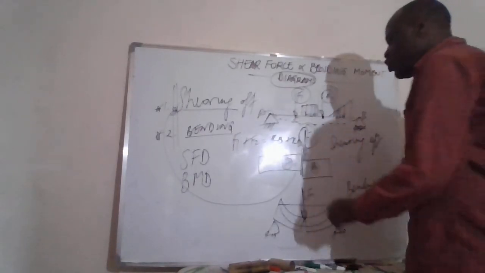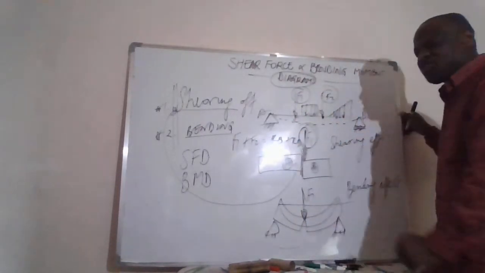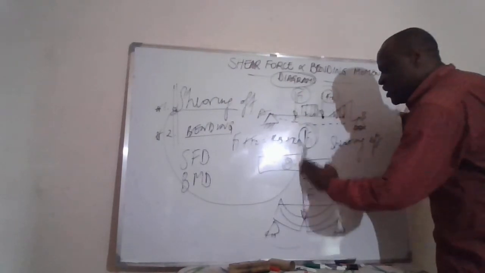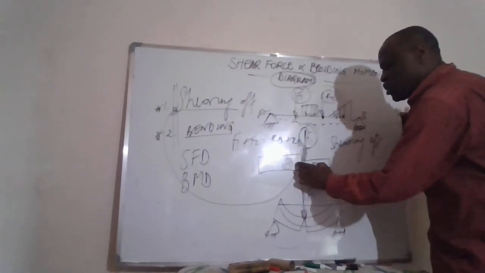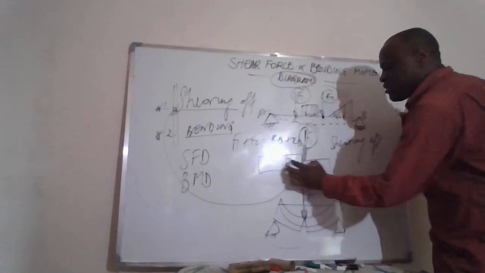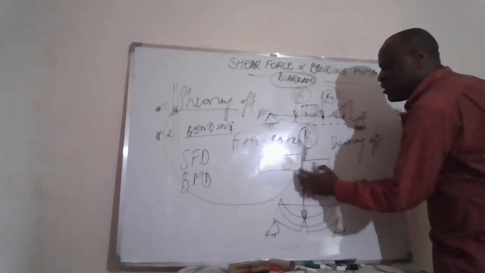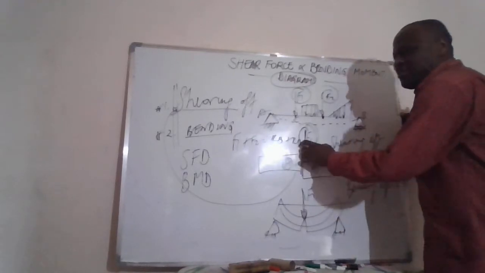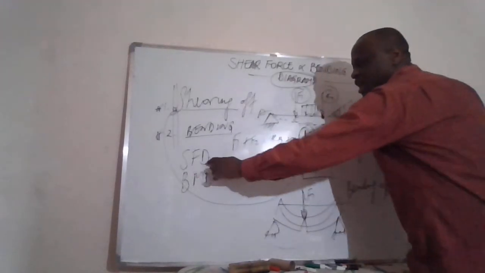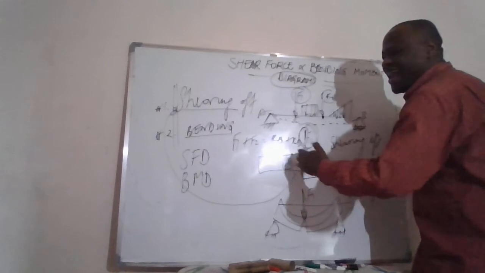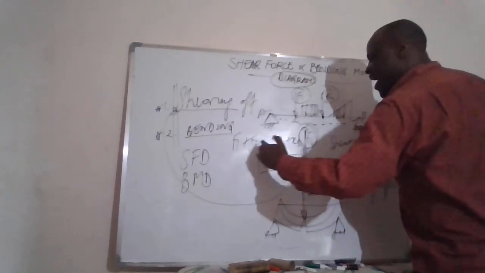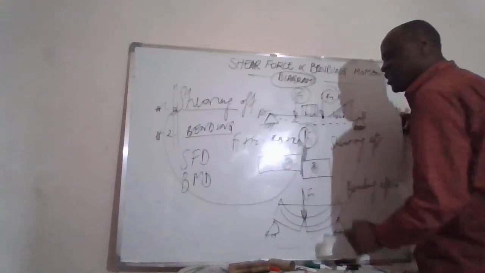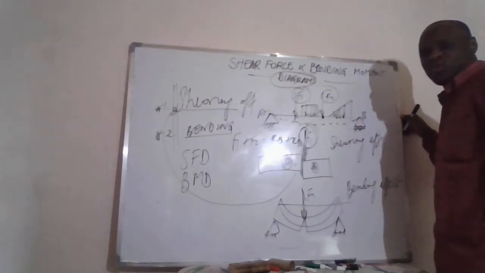And the shear force will always act at the cross section with the tendency of cutting the beam into two portions, to make one portion of the beam slide over the other one. And how do we find it? We find it on the shear force diagram by doing the algebraic sum of forces that are acting at the left of that cross section or at the right of that cross section.